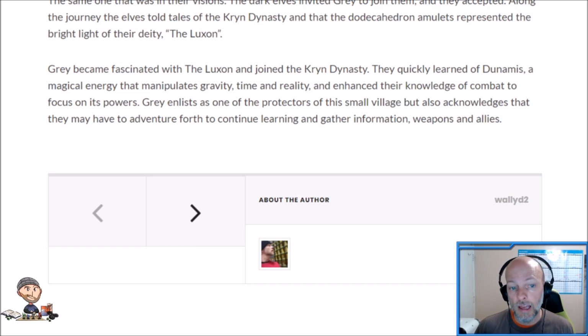Gray enlisted as one of the protectors of this small village, but also acknowledges that they may have to adventure forth to continue learning and gather information, weapons, and allies. Alright, so let's take a look at Gray, our Echo Knight fighter, at first level.